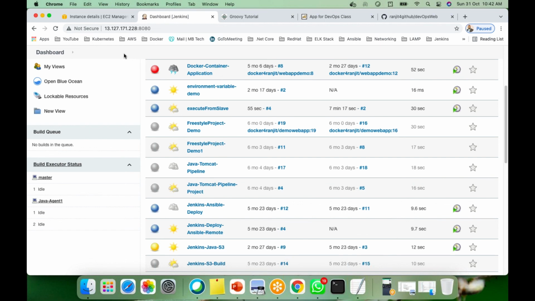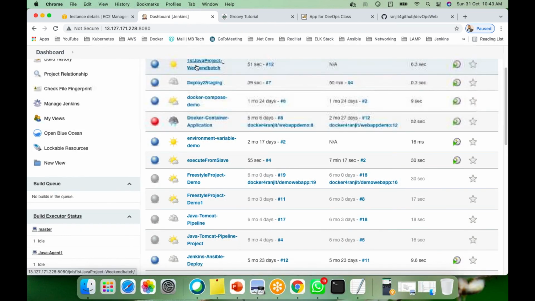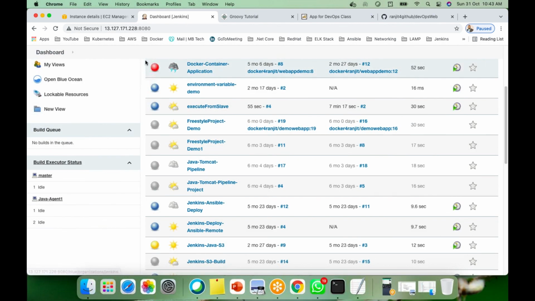Okay. When you are running in parallel, suppose you just executed one job here, and this job has 5 parallel steps, and each step takes more time.